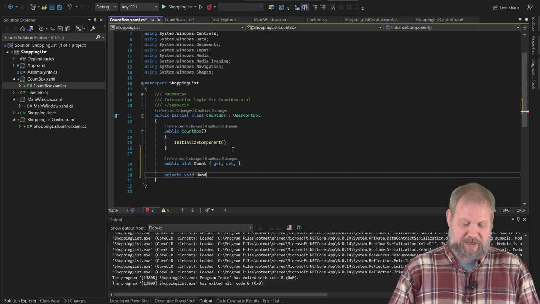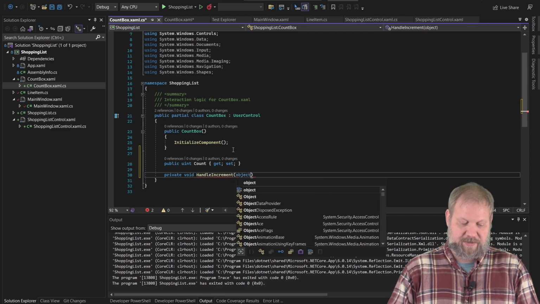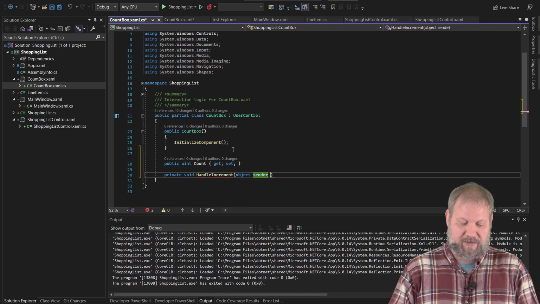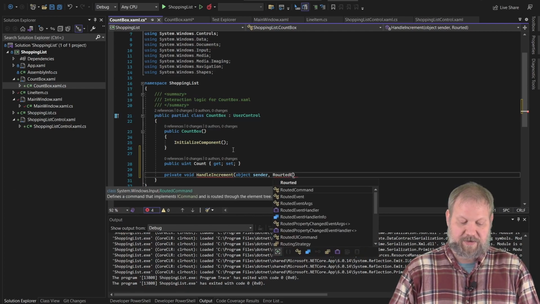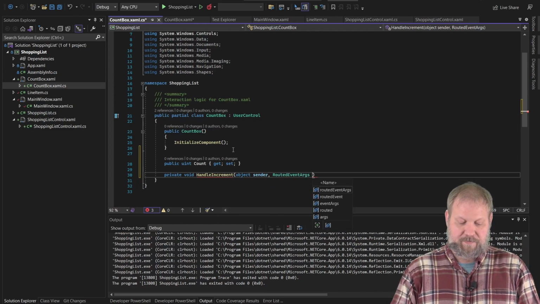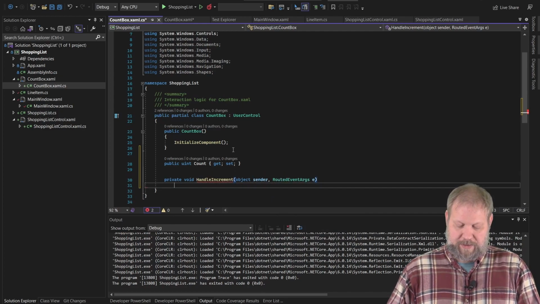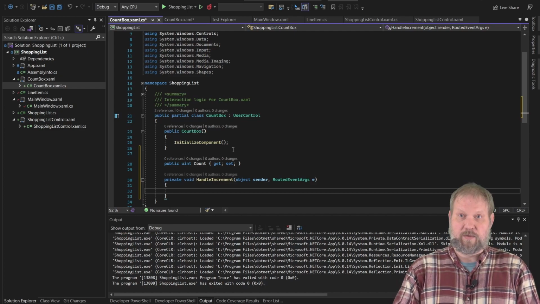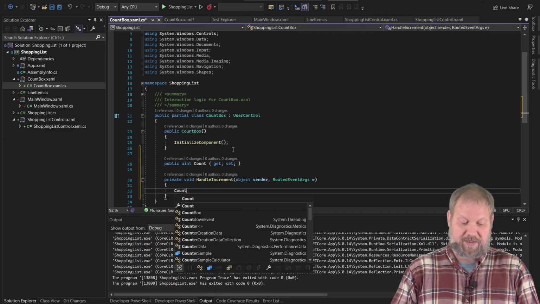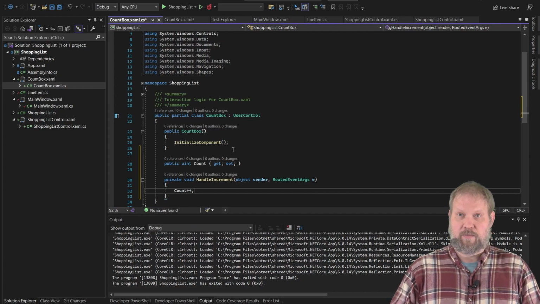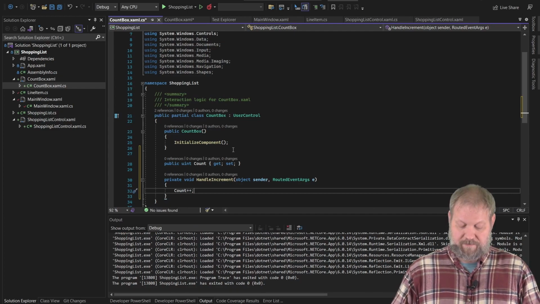So I'm going to go ahead and make these private. The return type of all of these event handlers is always void. And we will say handle increment, which takes an object as the sender. And because this is a WPF object, it's going to be a routed event args. And then inside of that, what I want to do is I want to increment the count. I can just take my count property, throw the increment operator on it, and I'm good.